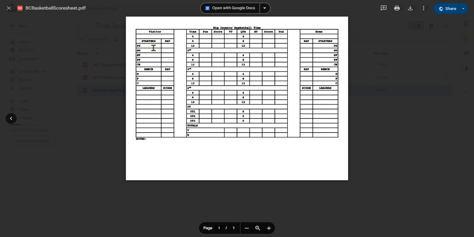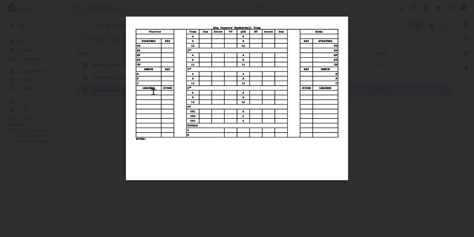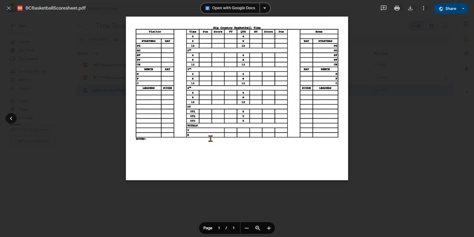So you write in your starting players, you put down their matchup rating with their opponent, the bench players and their matchup rating with their opposite man-to-man player. Unless, of course, you're using styles, then the ratings will be affected by styles. And then at the end of the game, you can write down the leaders. So you'll have those here. I can write down the point guard and his total score for the game.